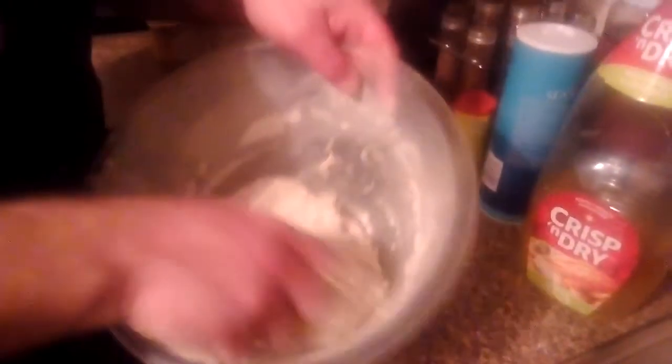To keep the video short, I'll cut it off a second and come back to you in a minute when I've kneaded this for a few minutes. So you're just kneading it.